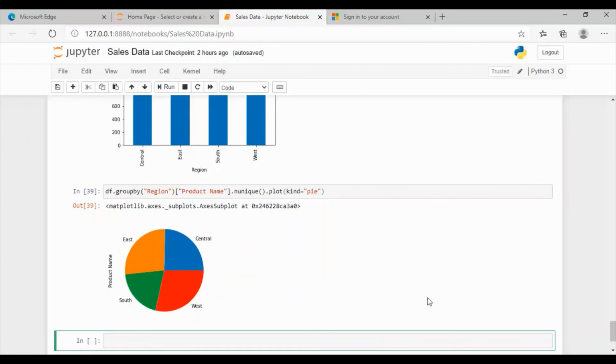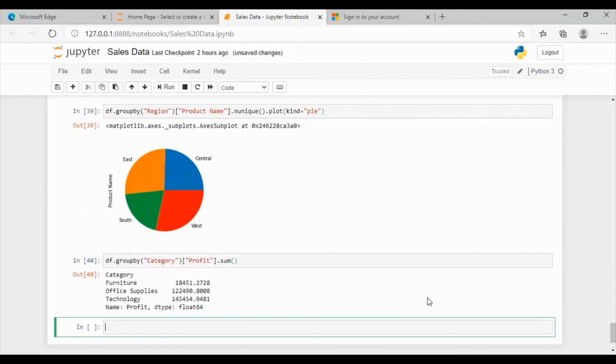For example, if I would like to have the profit by each category, I will do df dot group by category, profit, dot sum. So this will give me the profit of each category.